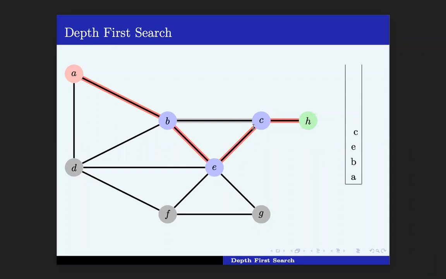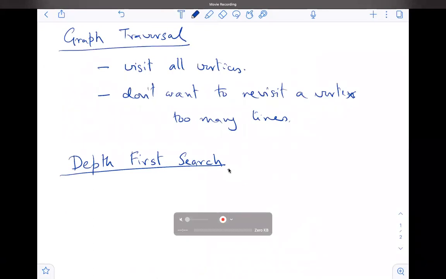Now, you cannot go anywhere else, so let's go back one more step. Now we are at E, and we ask, can we go somewhere else? Yes, we can. Now we continue again. Again I get stuck at D, and we find that we cannot go to any new place from D, so we come back to the previous one, which is F, and then go to something else that we have not seen. Like that, we cover the whole graph. And the most important thing here is these two things.